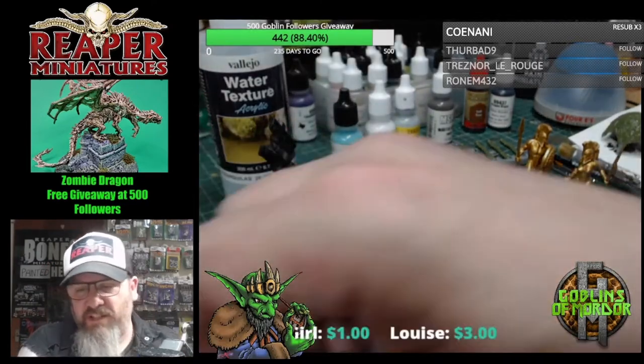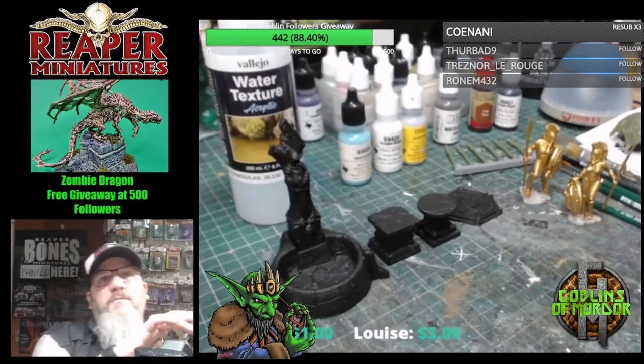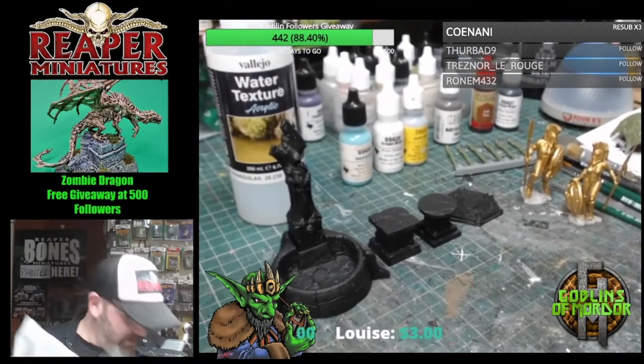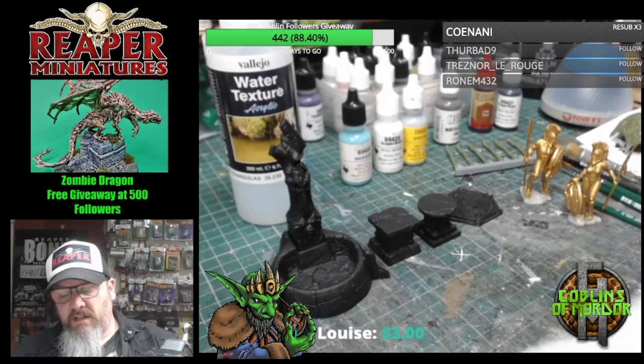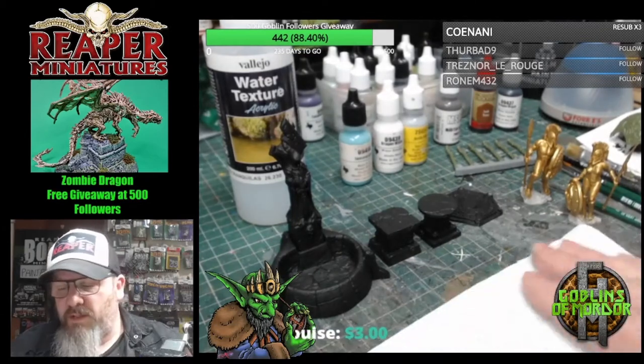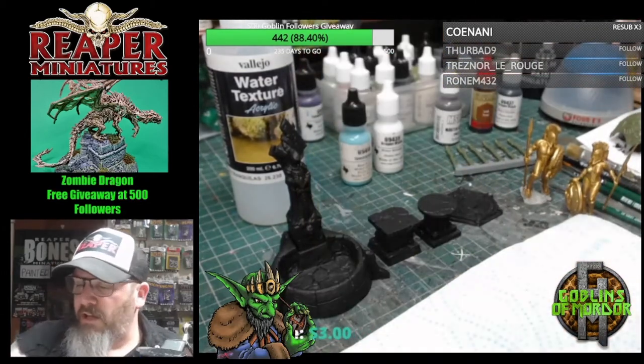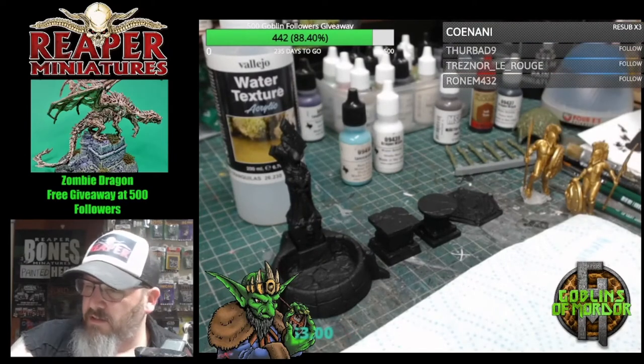Okay, dry brushing. What we're going for with the dry brushing is we need a nice piece of kitchen towel. You all know what I'm like with the dry brushing. I love my dry brushing. We got some Arctic Grey. We'll get that on, give that a buzz on the old warthog.